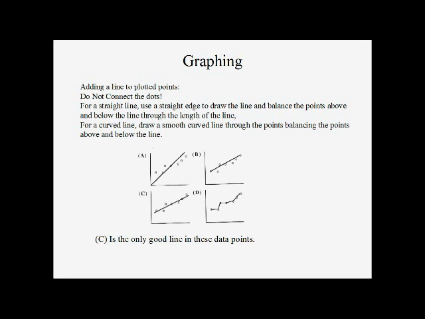For curved lines, if we want a line through there and it's not linear, then we do a smooth curved line between the points. On the computer, we can sometimes get a good fit using higher powers, like a power 3, power 4, or such. But make sure it's a good fit before you just accept it.